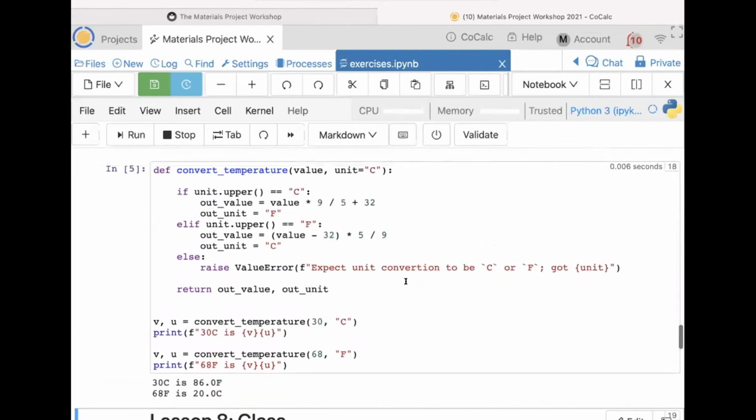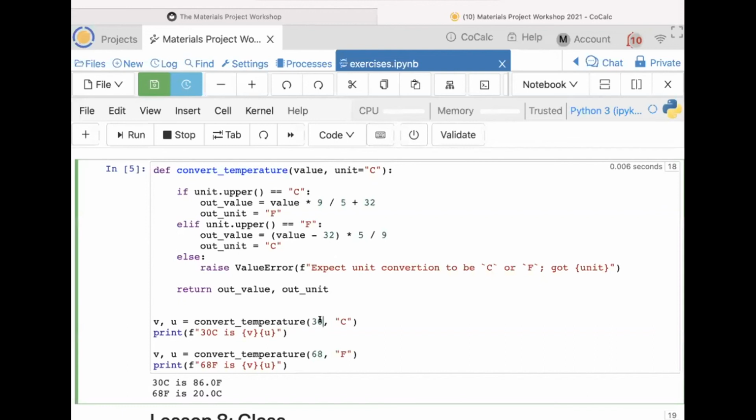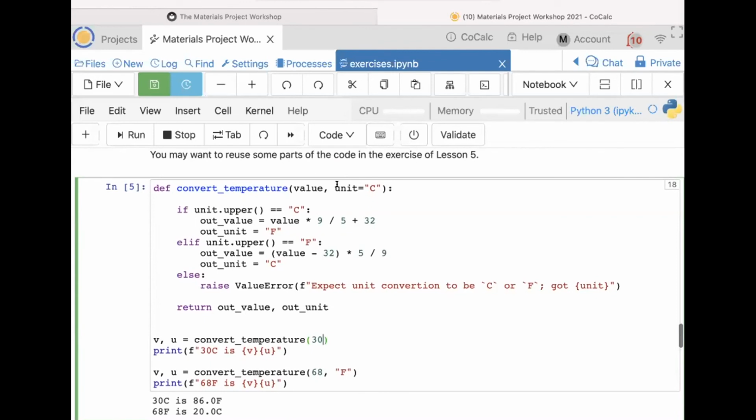If we run this cell by pressing enter, we see we have defined this function. We call this function, and it returns two values. The first value, out value, will be assigned to v. The second value, out unit, will be assigned to unit. Then we just print it. As I said before, because we define a default unit here, once this parameter has a default value, you do not need to pass it when you call this function.